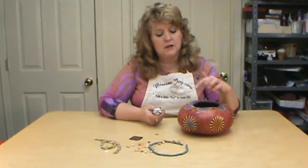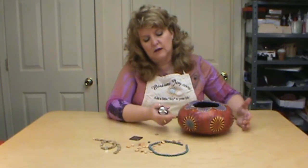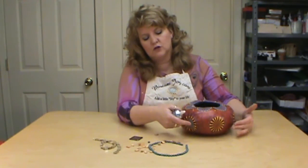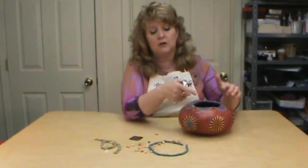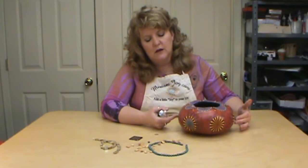But think about the 6 here, and then think about 3 of one design and 3 of the other design. If you wanted to do all 6 on the bottom, or if you want to do all 12 the same, you can. But I think changing them for the different designs makes them nicer.